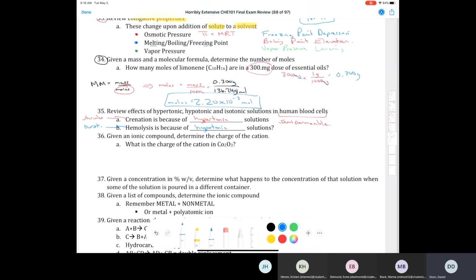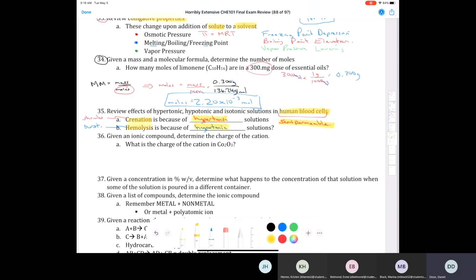Okay, I know the slide that's in our slide deck doesn't show the blood cell bursting. It's more showing it like blown up like a balloon. Anyhow, so you should know the difference between a hypertonic and a hypotonic solution, and you should know about the concepts of crenation and hemolysis and what kind of solution they occur in. And you should also know that a red blood cell possesses a semi-permeable membrane.